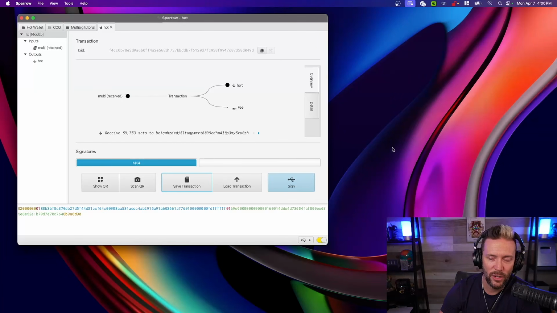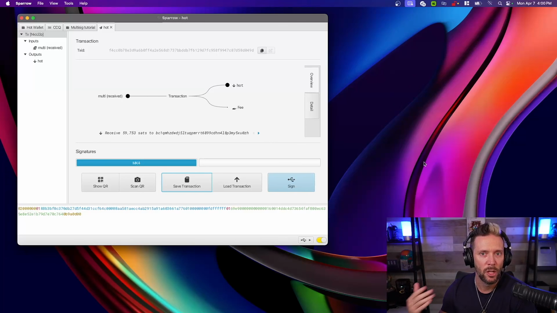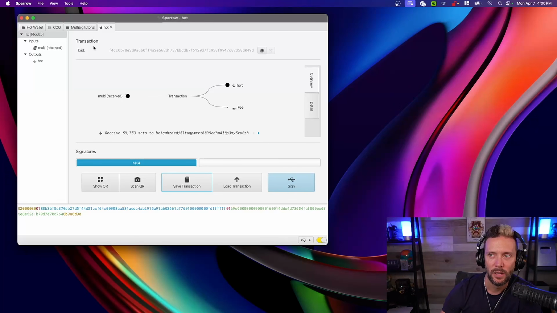And that file that I've saved, I can put it on an SD card. I can email it to myself. I can do whatever I want with it to get it to that other location where I'm then going to open it up in Sparrow and approve it with the second key. So we're going to pretend that I've done something like that. Maybe I brought my laptop just for simplicity's sake. Maybe I sent over that file to the other location where there's another computer with the same wallet on it. We'll talk about transferring wallets to other computers later.